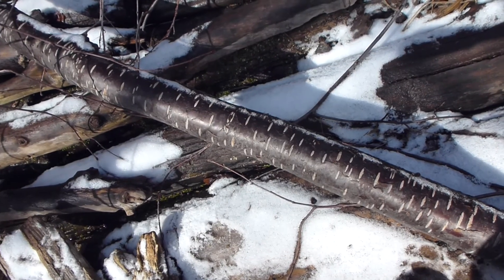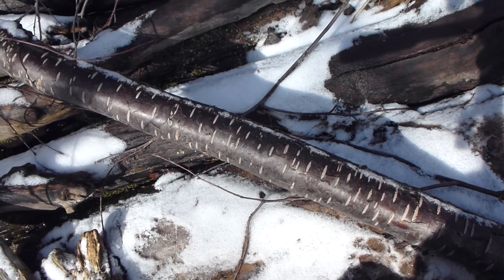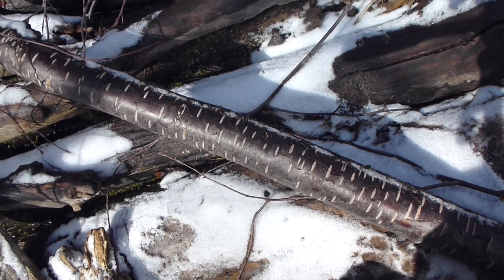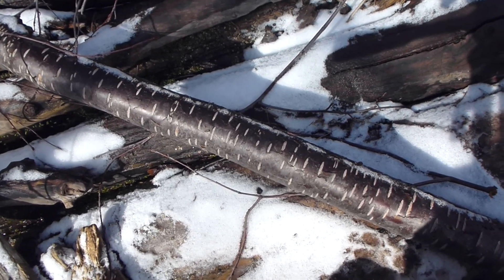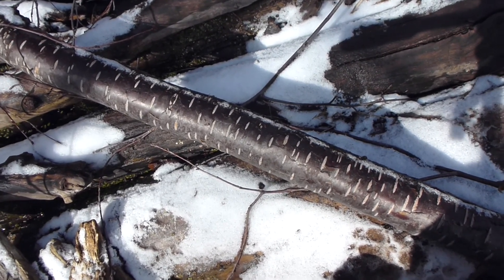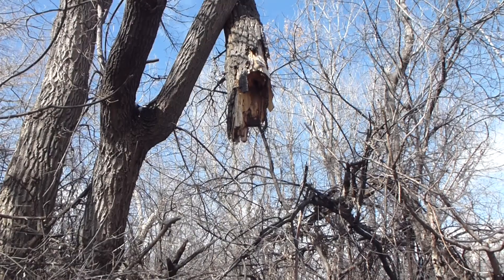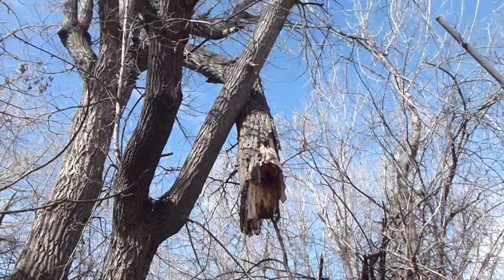Any of you who've been here for wandering in the woods will definitely recognize this — this is black birch, one of my personal favorite trees. All the bark is extremely flammable and useful in the same ways that regular birch bark is. Plus the wood is fairly hard and I really like it for carving.